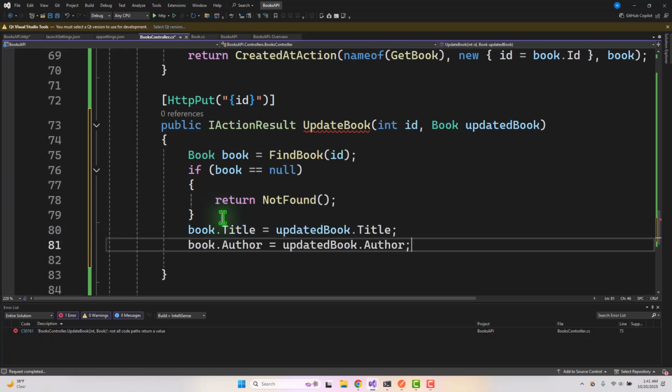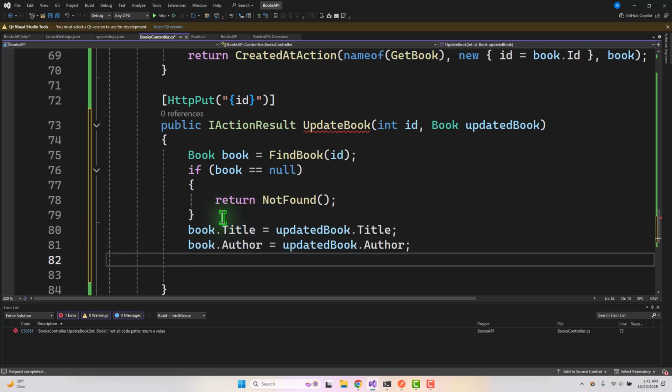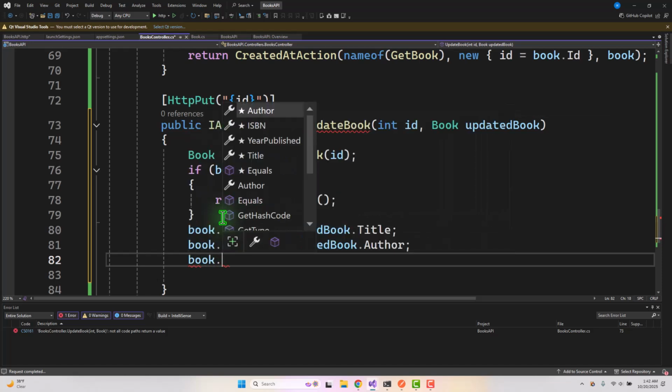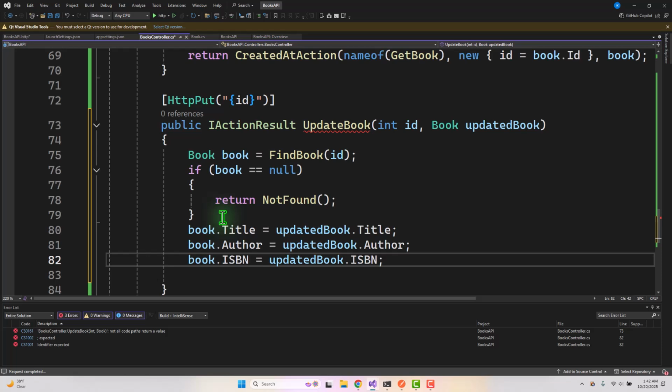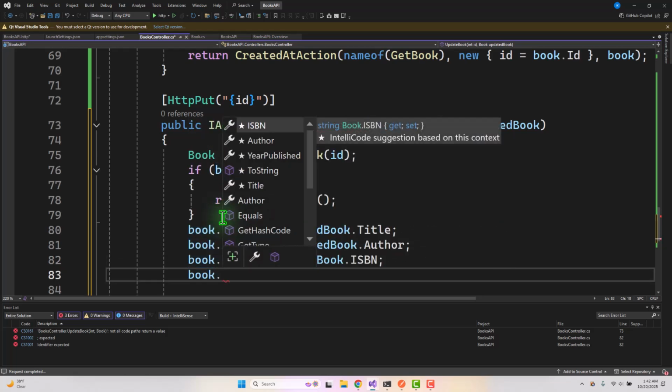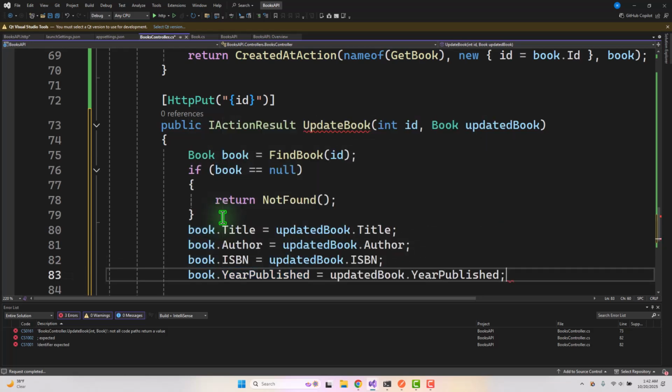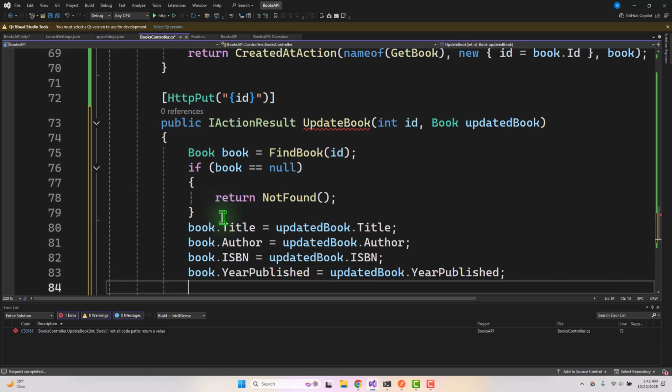We have the book author, updated author, the book.isbn equal to the updated ISBN, the book.year published equal to the updated year published. And at that point, everything in our object should be updated, so we can go ahead and just return no content.